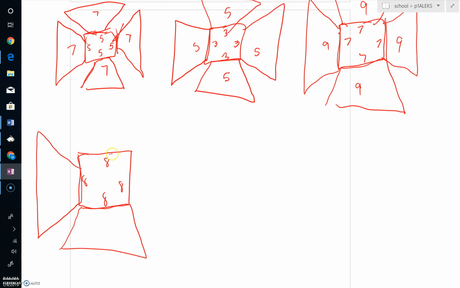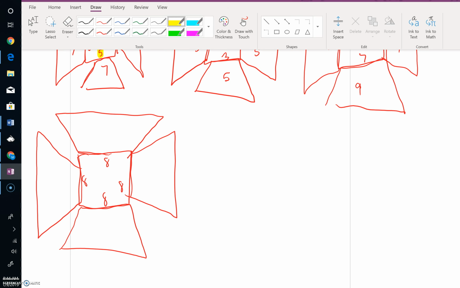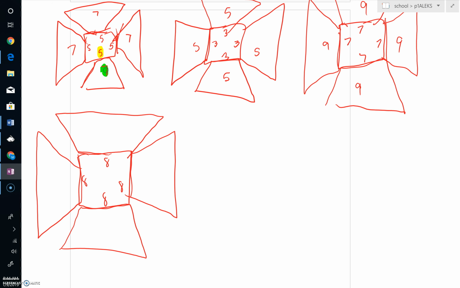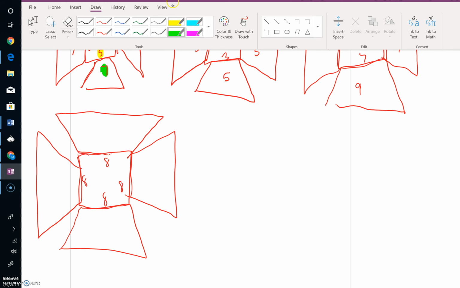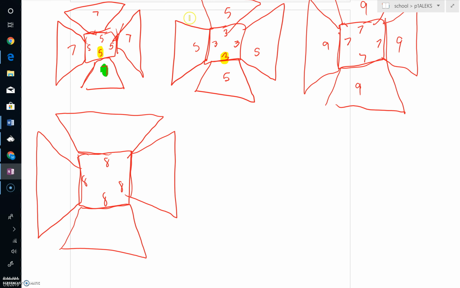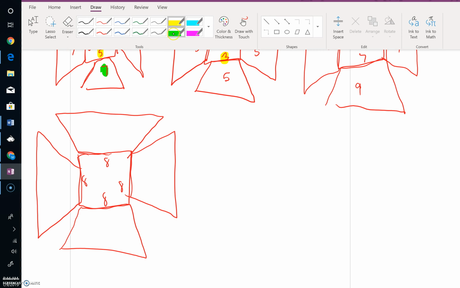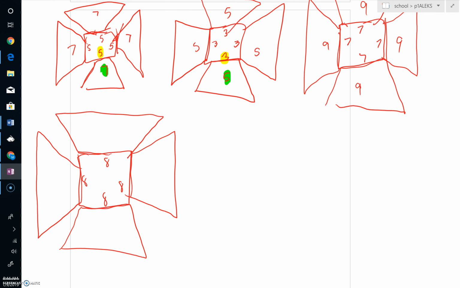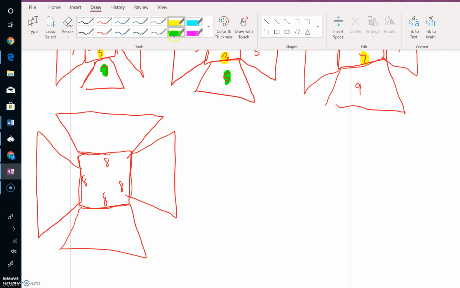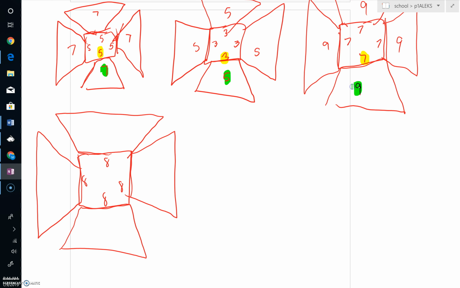Now, here's the beauty of it. Hopefully you're seeing a pattern here. When we had a 5, there were 7 in each group of a 5 by 5 grid. When we had a 3, that went to a 5. When we had the 7 by 7 grid, we had 4 groups of 9.